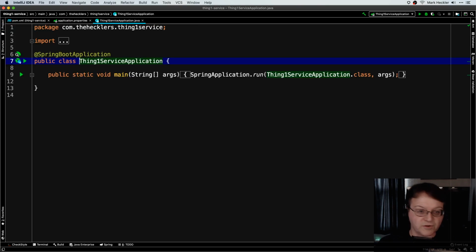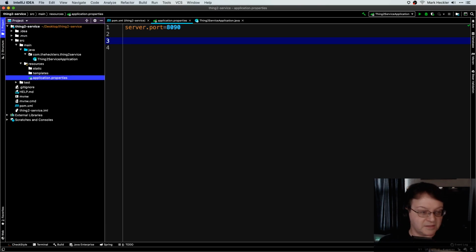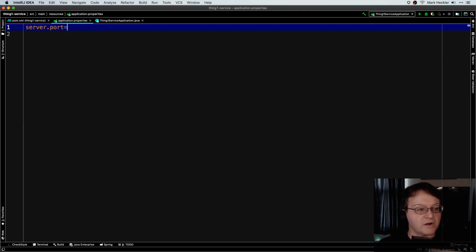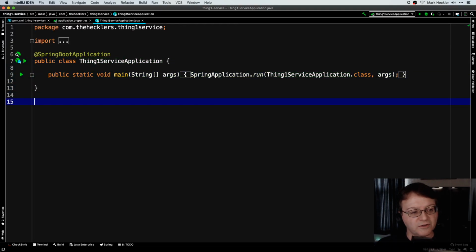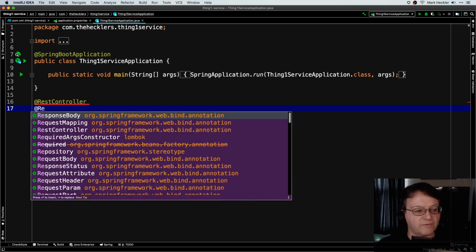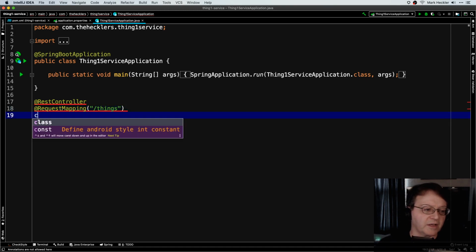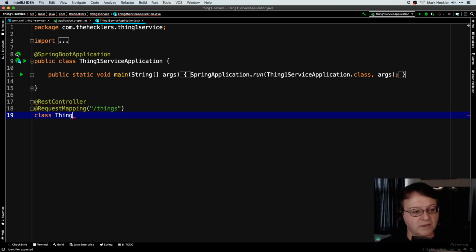So now, if I go over to thing 1, same thing, server port, and we can leave this on 8080, right? We saw that's the default, so I really don't even need to put that. But yeah, there it is. So just our little reminder, we've got one on one, one on the other. Okay. Now, let's start with thing 1. Let's take baby steps. What I'm going to do right now is just create a REST controller, and we'll keep this simple. We'll start off with a base mapping of, let's say, things. Why not? Okay, so let's see, class Thing1Controller.